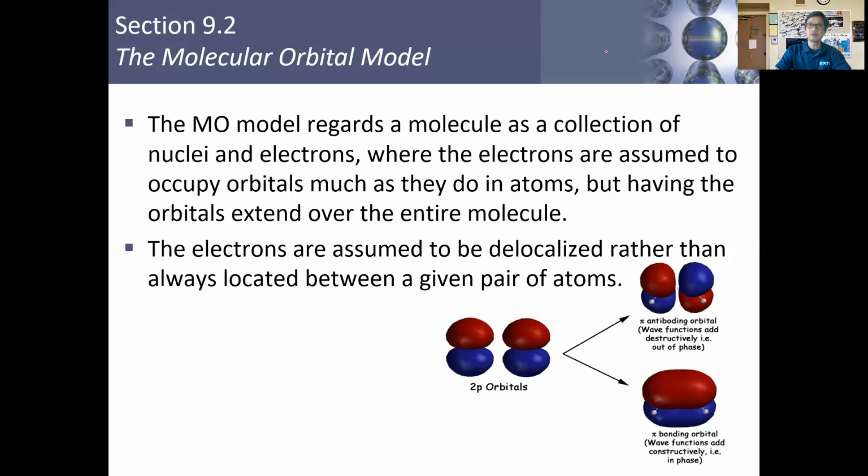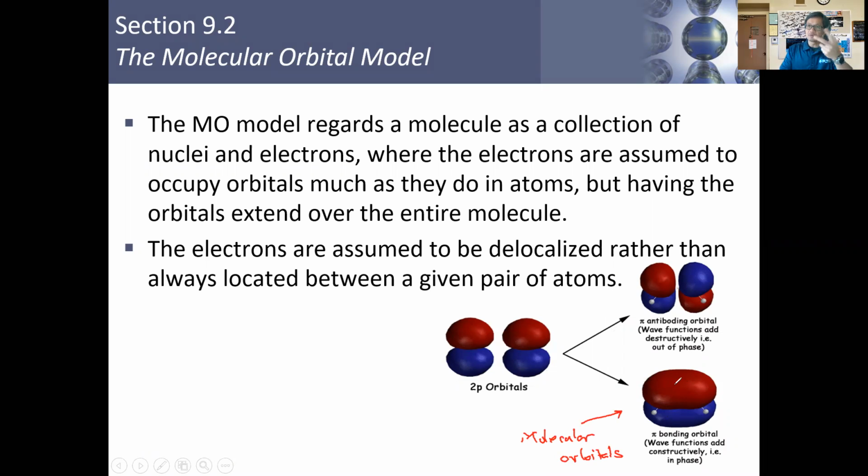I'm running a little low on time here, so I'm going to go a little bit over, but make sure you understand what's happening. For example, I have two separate p orbitals here. These are the atomic p orbitals. What will happen is the molecule will take the separate p orbitals and merge them together to form what are called molecular orbitals. These are orbitals that form when atomic orbitals combine together.